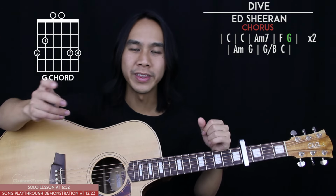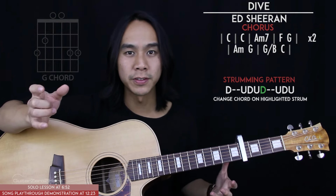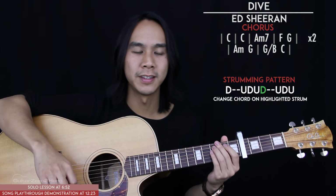Now the strumming pattern is going to be exactly the same as well, with the exception of that F to the G. Now the F to the G is going to have a different strumming pattern. It's going to be more smooth. It won't have that sharp stop. The strumming pattern for the F to the G will sound like this.